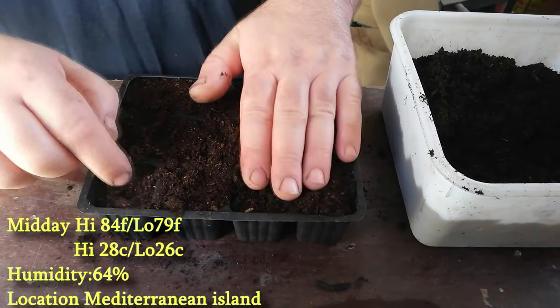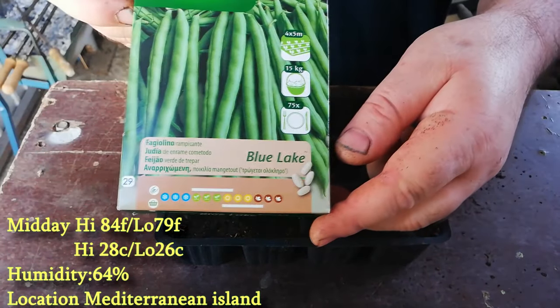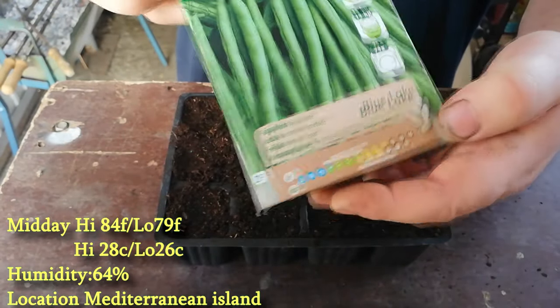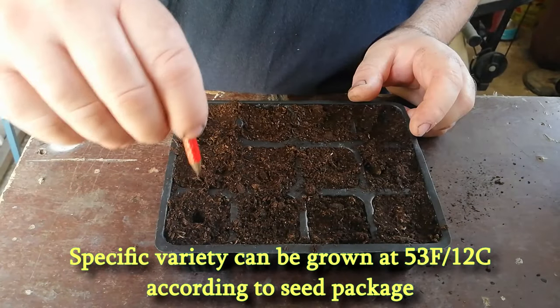Start with a fresh, sterile soil that will assure healthy, disease-free seedlings. For the purpose of this video, we will be using the Blue Lake variety. It is a good idea to soak the beans in warm water for at least 3 to 4 hours before planting. This soaking will help speed up germination.